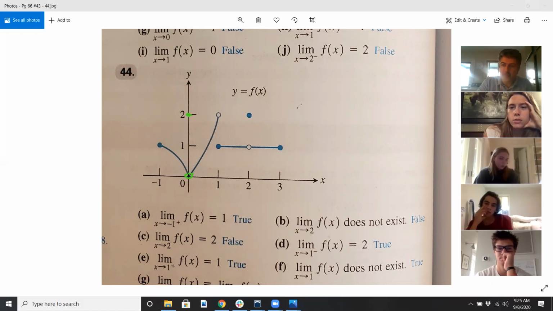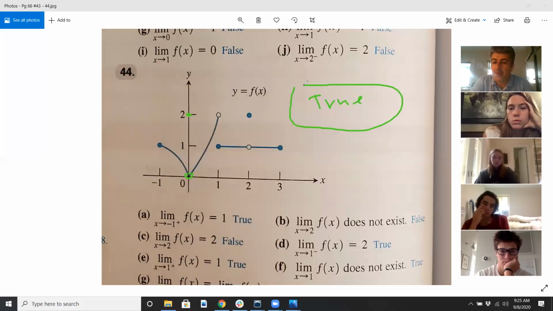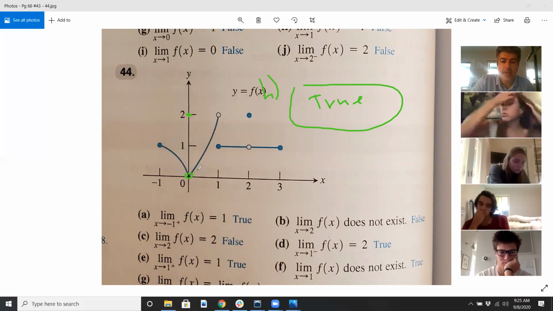Wouldn't it still be true? Good. f of 0 wouldn't be. Yeah, so it doesn't equal the limit, but it's still true. The limit would exist, absolutely. H would have been true even if we alter the graph in this manner. So it's all about approach. That's the point we're trying to get at.